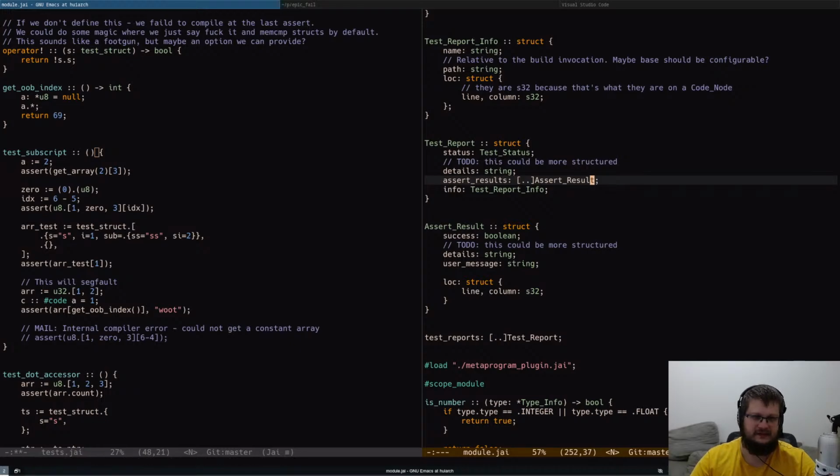Doesn't make sense. Also, this does not get highlighted as a type, you see, so I messed up syntax highlighting in Jai mode somewhere. Probably need to fix it. And so test, we're gonna return test report.